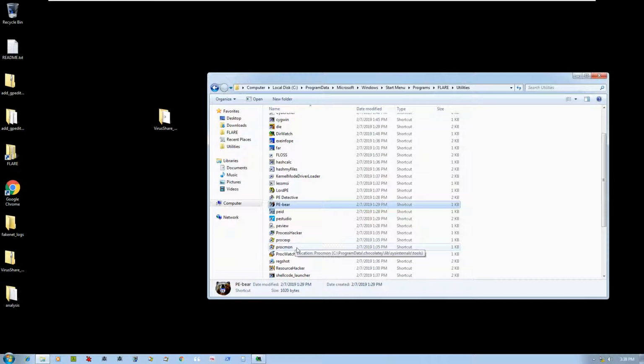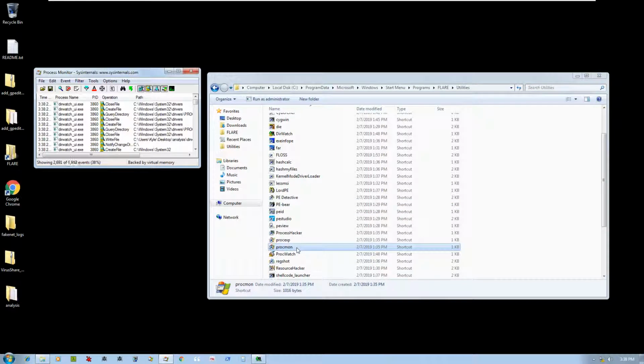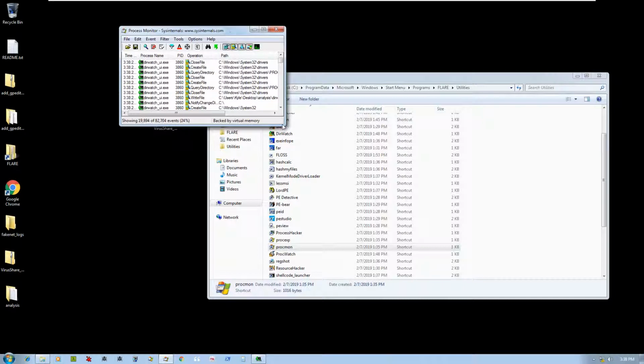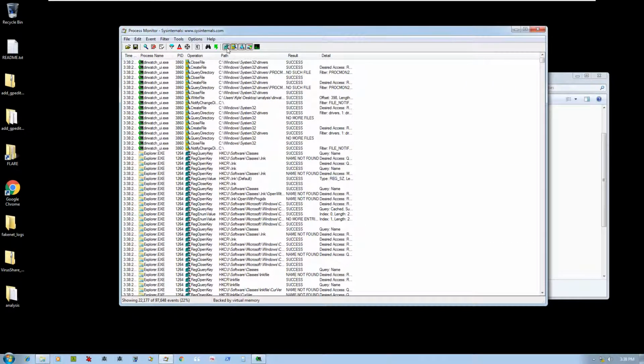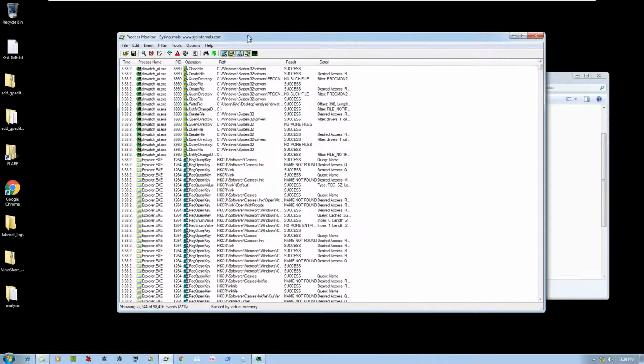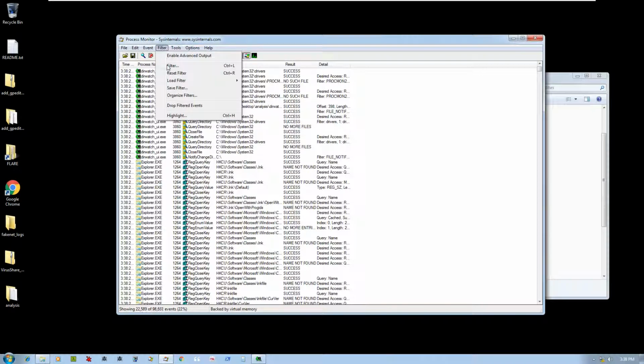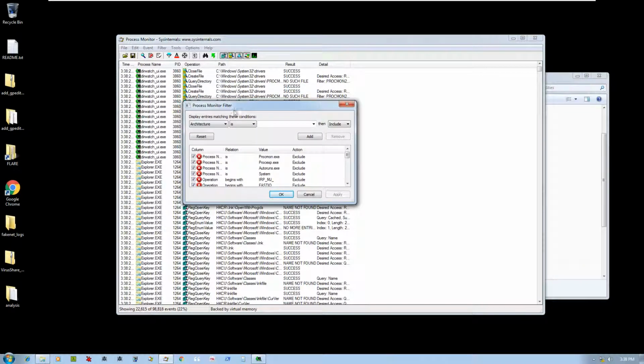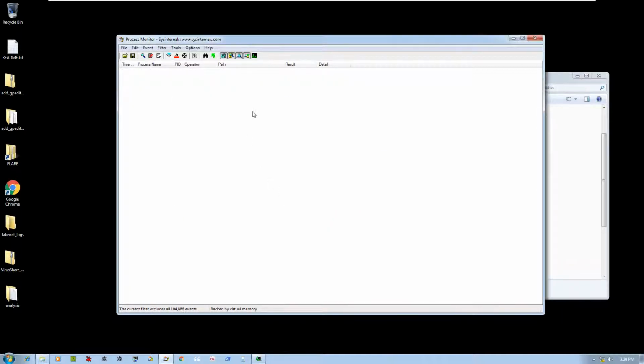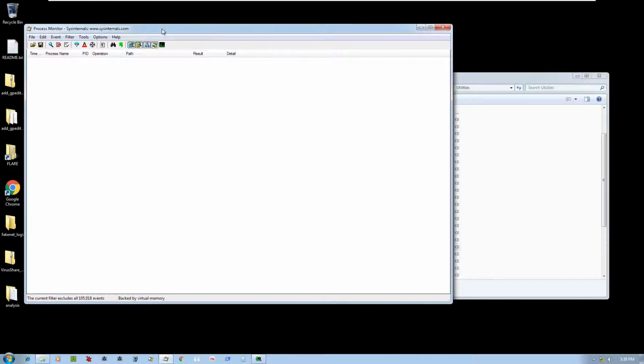Process monitor, or procmon. We'll set that up now. This tool shows us all the registry activity, file system activity, network activity, and process and thread activity. What I'd like to do is set up a filter for the malware that I'm executing. So I'll change that to process name contains, and I'll put the name of my malware sample here. Hit add, apply, and alright. So when we execute the malware, we should see some results here.